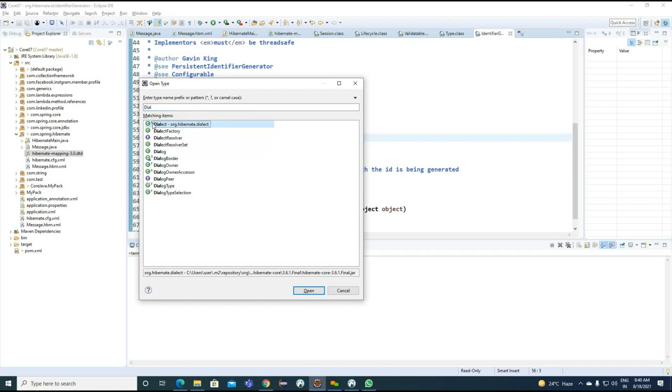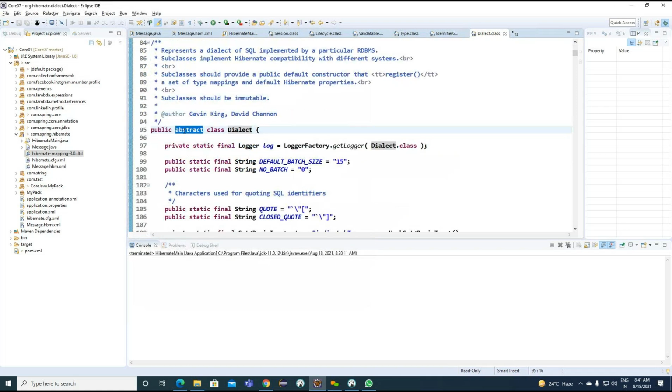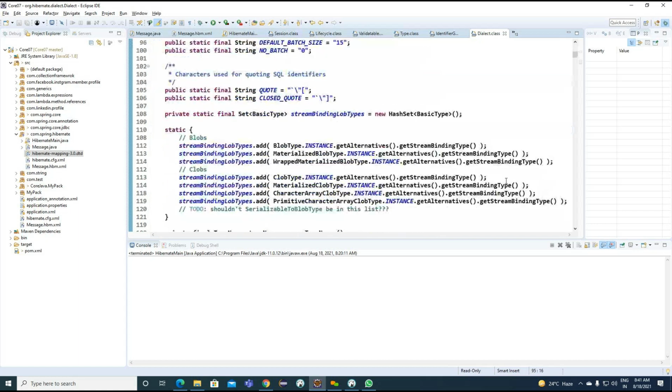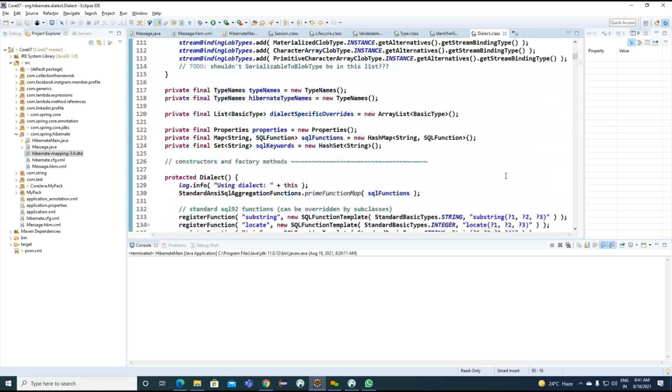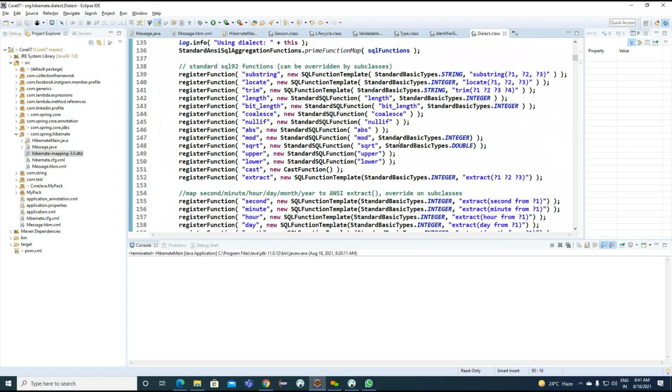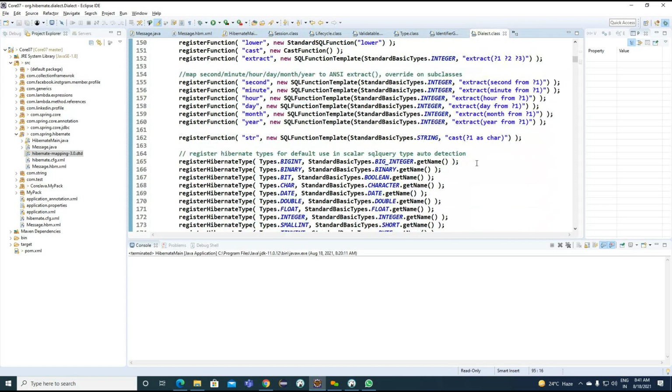Yes, Dialect is our abstract class here. Now you can see on top of the class we are able to see a small icon. It is A. A is nothing but abstract class. Dialect is our abstract class. We can extend from this particular Dialect class and override it, whatever queries we want to generate. Basically, everything like the messages and the query generation is handled inside this Dialect class. We don't want to take any risk here, but still, if we want to provide any custom implementation, we can go for this particular class.